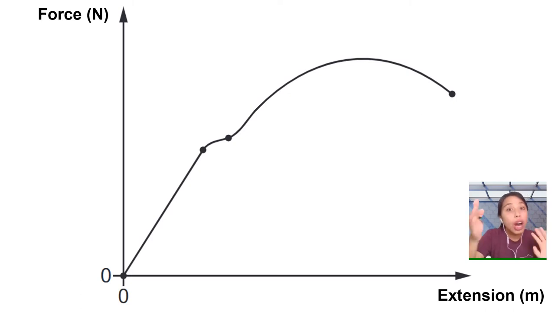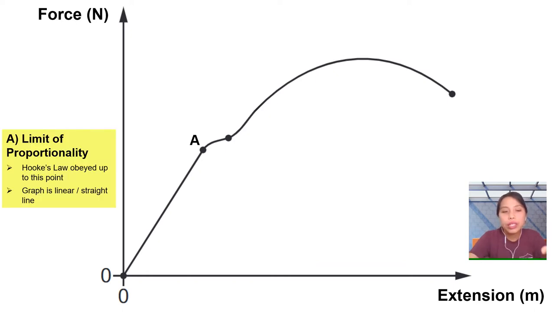It can apply not only to springs, but also to all kinds of things like pens and pencils and, I don't know, rubbers. But this particular shape of graph applies to ductile materials like the metal wire that we stretched in the previous experiment. We will save the other materials for later, but this particular shape, with this curve here and there, is more applicable to metal wires and things like that.